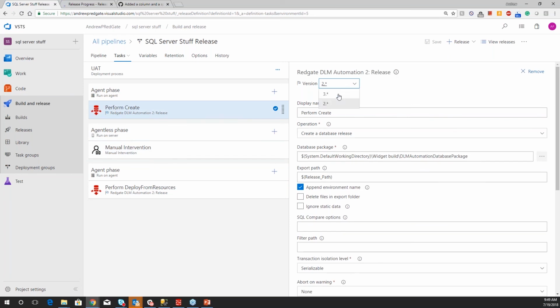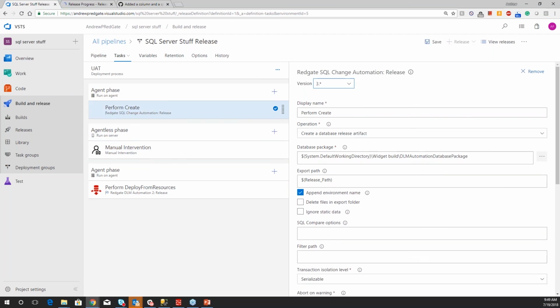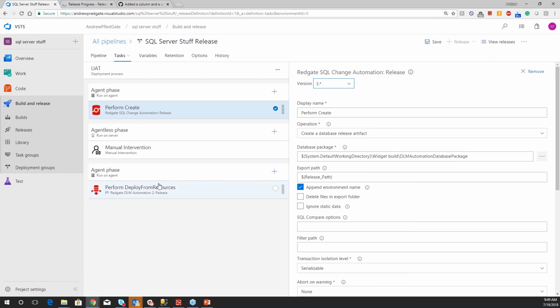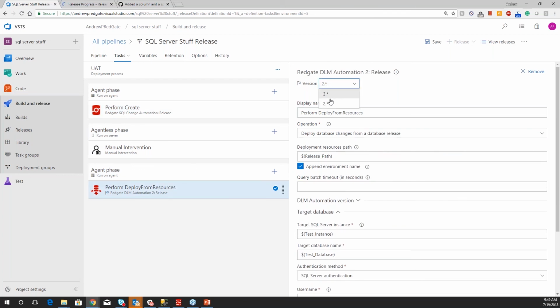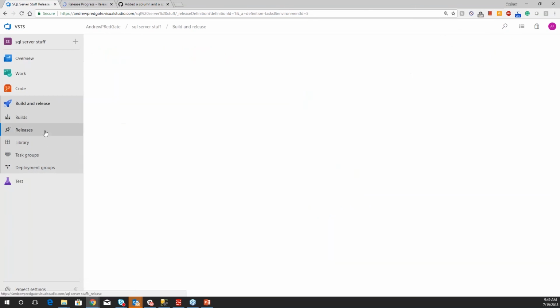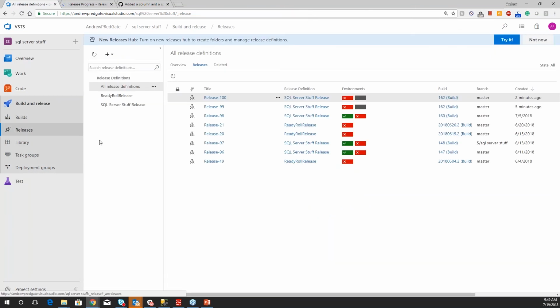Let's adjust these as well to use the latest version here. And we'll save that off. Cool. So let's check back on our release again.